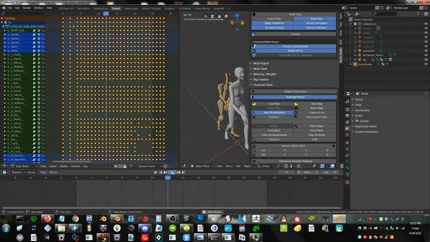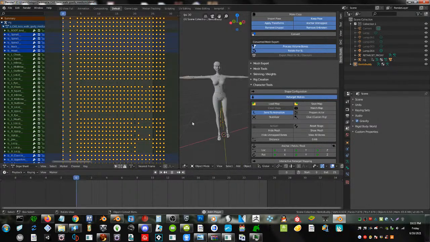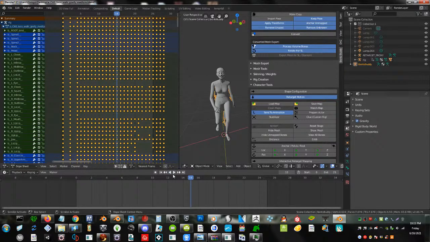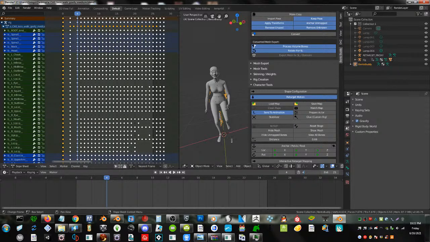So we want this to be a nice clean loop. We don't want it to keep snapping back to the T-pose. So we're just going to trim the range of when it's going to loop, because right now it's going to start at frame 0, which is our fake T-pose over here, and then it's going to play the animation. We want it to go right around when the arm first poses. So this is frame 4. That's really nice that they do that for you now. So 4 to 25. Let's see how that looks.